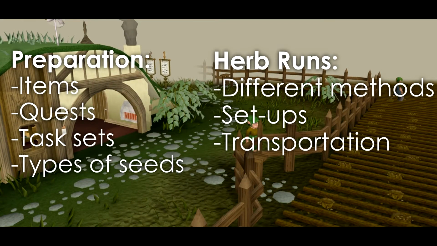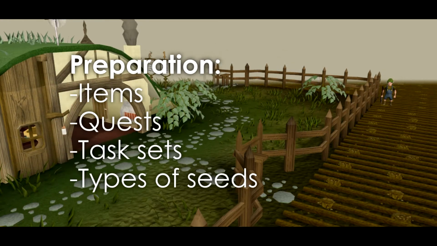Okay. This guide can be divided in two parts. The first part being the preparation, which means what items you need, what quests you need to complete, recommendations on which seeds I usually do and which of the seeds are the most profitable ones. And the second part being how to do the runs efficiently, how to teleport, where to teleport, and what your inventory should look like. So let's get started with the preparation.